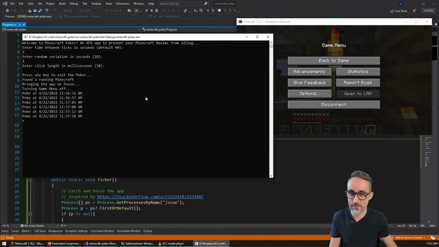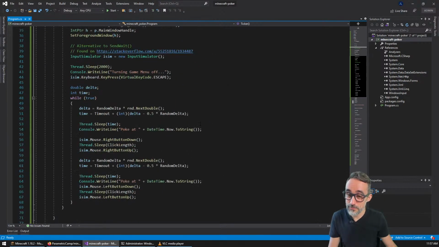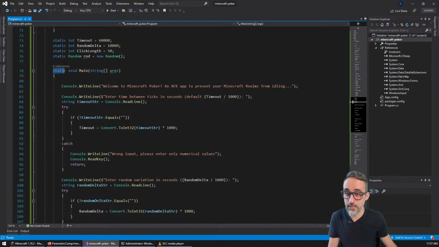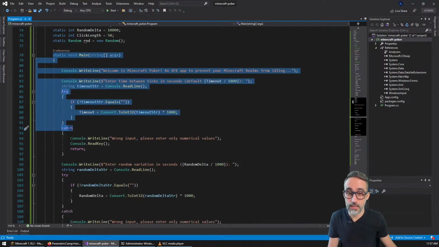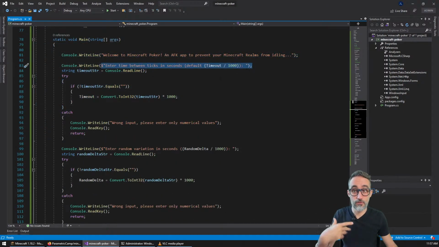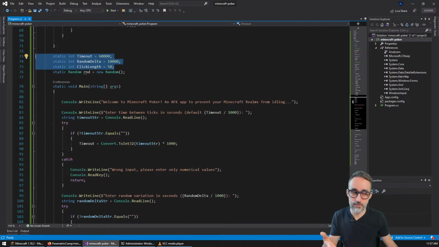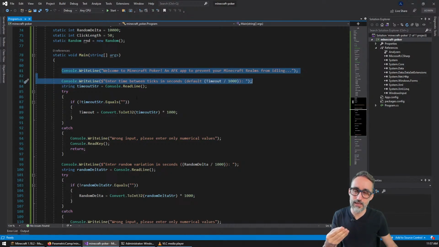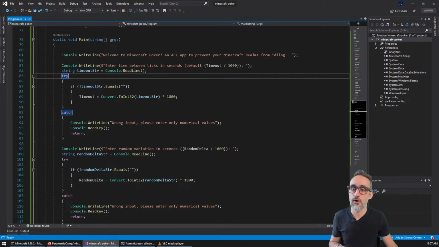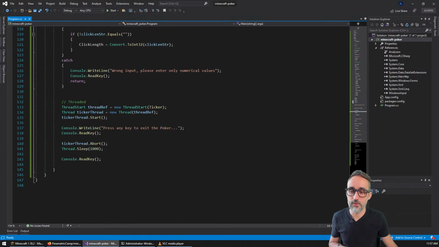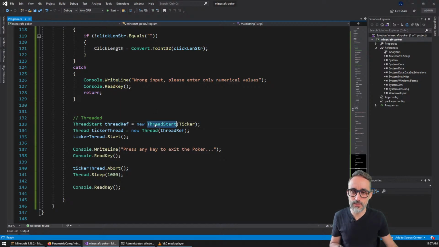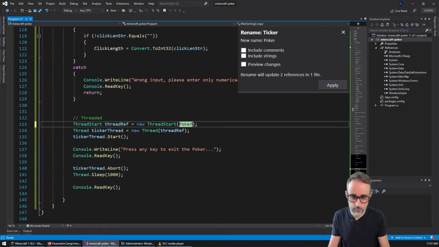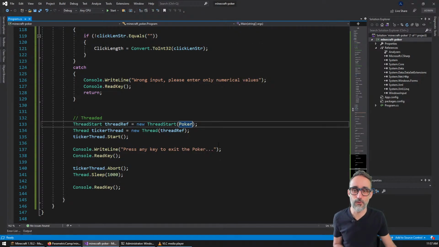So how does this work? So how did I do this? Well, the code is basically the same thing. The only thing that I did was that in the main application, I wrote a couple of things to be able to take input. So basically, I created some default values. Then I wrote some code to take input from the user in case the user wanted to override those defaults. You can press enter and keep going, or you can override those defaults. And then once that was ready, I started a thread with a particular function that I called ticker. Or actually, I should call this the poker, because that's the name of the whole thing.